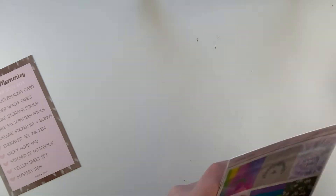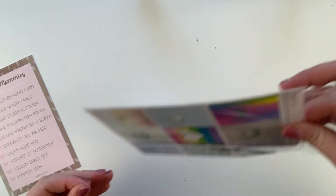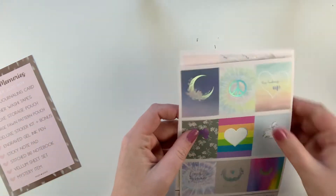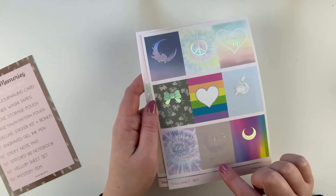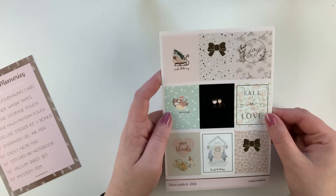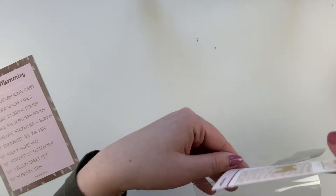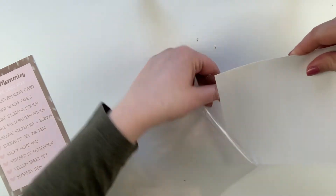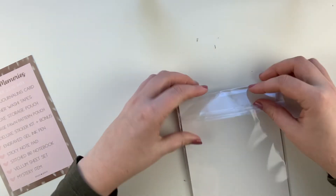You got another sticker bonus this month — she took her popular journaling cards and made them into full boxes, which I think are so cute. I love the 'believe' one, the sled, and the little happy mail guy. I do use full boxes like this and then make my own kit in my daily planner, because every day in your daily can look totally different — it's just a one-day thing. I like that I can be more creative and these will definitely get used for that.